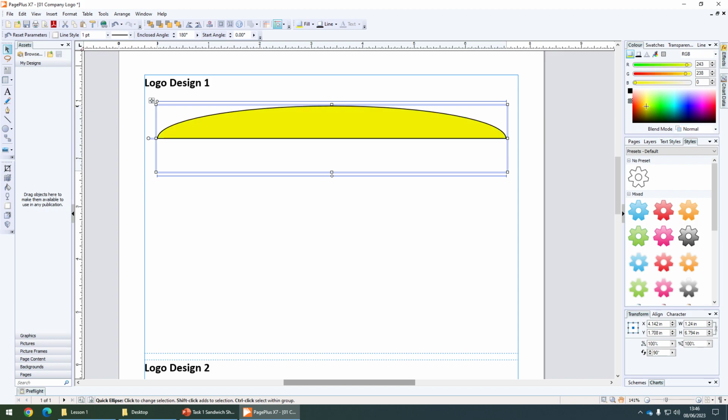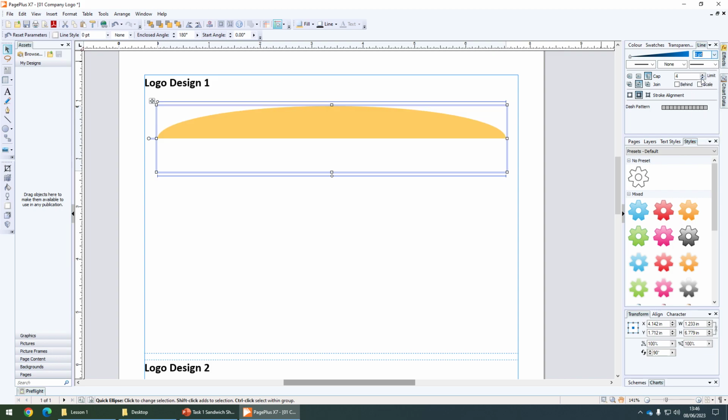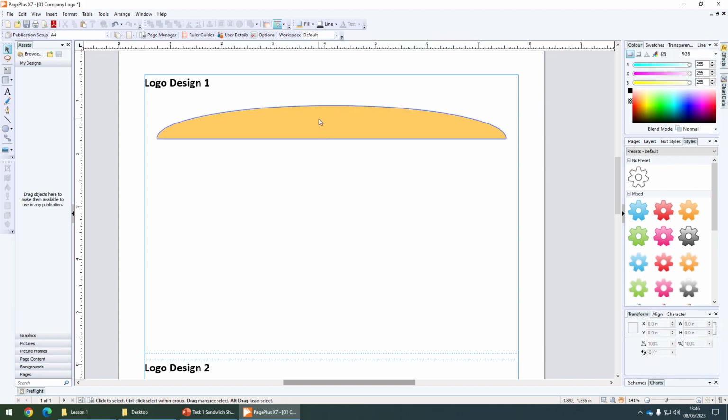And then over here make sure we click on colour, and we're just going to decide what colour we have in that. So I'm going to have it kind of a yellowy orange colour. I'm then going to go over here to line, and I'm going to set that to 0 point. Really important now, do not close down any of these menus. So let's just go back to the colour there.